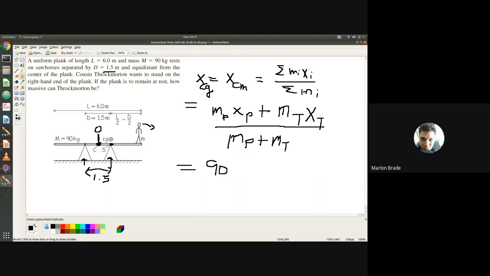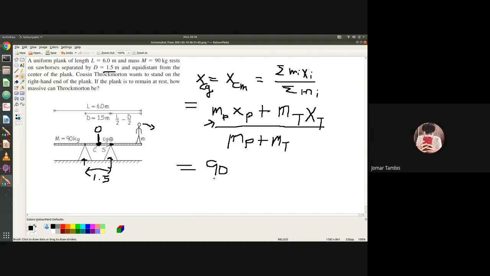So, balik ta. Namili kag origin. We choose nga mao ang origin. So, question. Unsa kalayo ang center of mass sa plank sa imong gipili nga origin? Asa gani ang center of mass sa plank? Imagine nga wala si Throckmorton nisakay. Asa ang center of mass sa plank? Sa tunga, sir. Sa tunga, okay. Asa ang imong gipili nga origin?